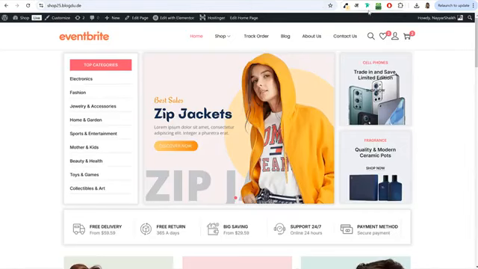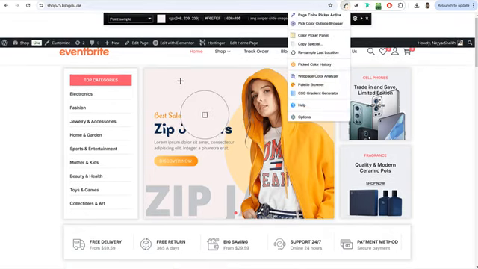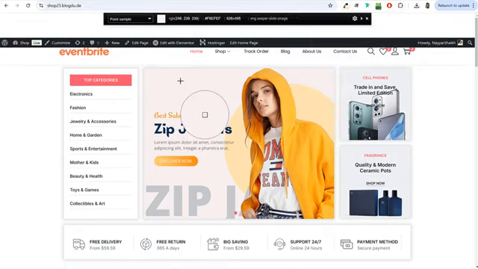So I'll use the ColorZilla color picker. Bring my mouse cursor over here, and I'll just click on that. It will copy it. And you can also see the color over here at top, F6EFEF. Sometimes it does not work, so you get the color code. You can use that over here.